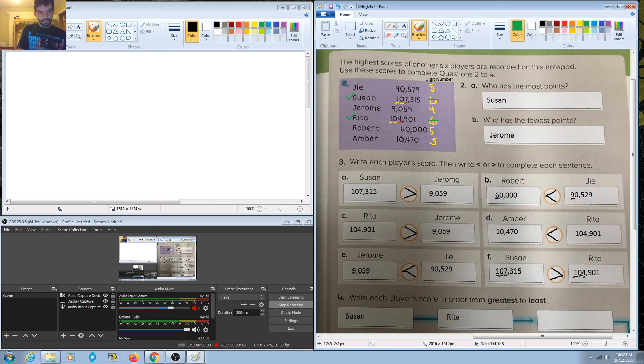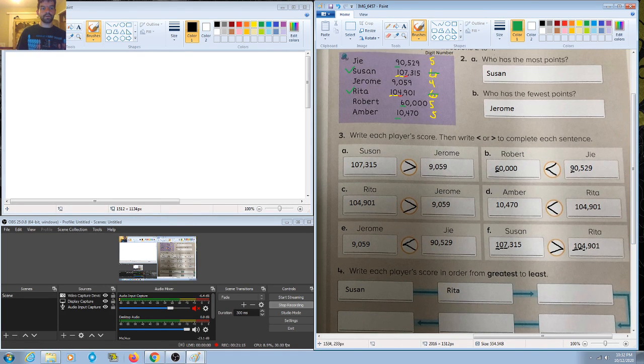If we look at the 10,000s place, which is the highest place value for each of these, we have 9, 6, and 1. So G's score is going to be next because it is the highest digit in the 10,000s place. And the 10,000s place is the place value that we can stop at. That gives us enough information to see which numbers are greatest, middle, and least. So we actually just solved three of the next parts of the question.